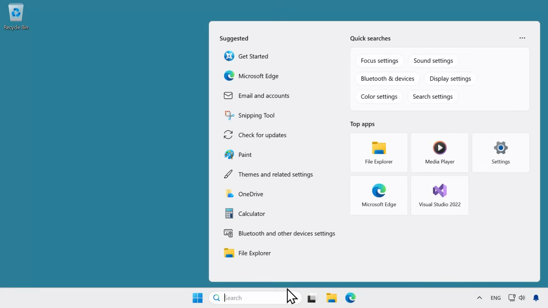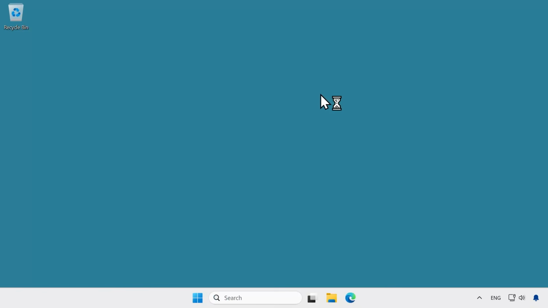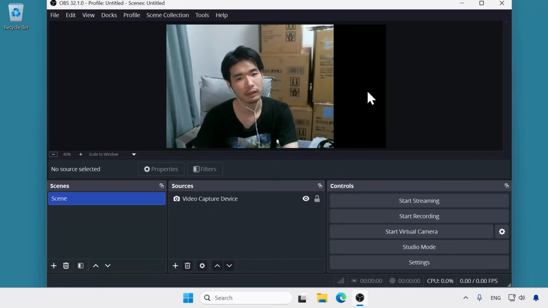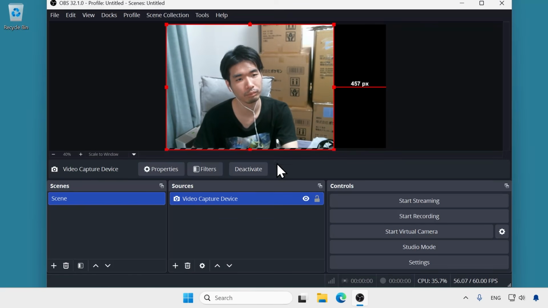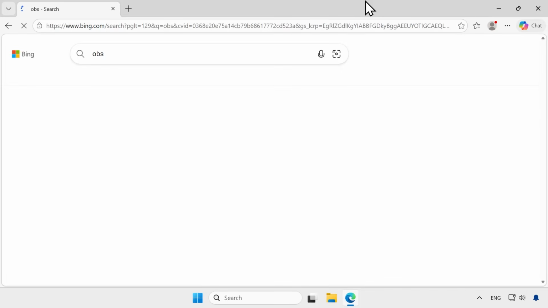Alright, I'm going to start OBS now. So this is how it's going to be displayed for everyone to see on the screen. It's really just the regular standard OBS application. So now I'll go ahead and start the download process for it. Okay, OBS, and then we'll continue from there.